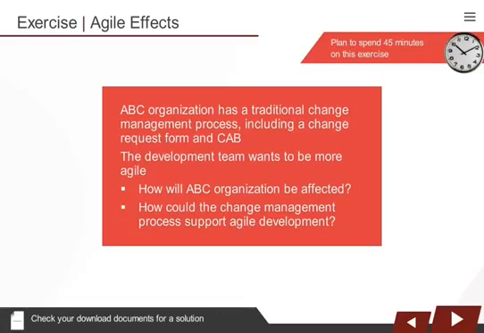ABC organization's development team has adopted an agile way of working and wants to move to more frequent software releases on a daily or even hourly basis. Think about some of the ways the organization will be affected. For example, what might happen to the relationships between the staff in development and their change management colleagues? Then, suggest some improvements that might be made to the change management process to support agile development. As you study, you'll see if your ideas have any overlap with Agile Service Management. When you're ready to move on, click the Next button.